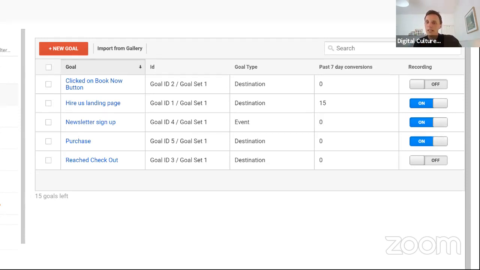But we've added it here as well as a goal, just to make it easier for us to navigate and track. You can toggle them on and off as well. So you might want to track them for a certain amount of time and then switch them off. Don't go crazy with these. You can only have 20. And make sure that they're more overarching goals that you want for your website. So don't go down specifically to tickets for a specific show as a goal. You just want tickets, because you can start to break down that granular detail further in other reports. There's no point doing it within a goal setting.